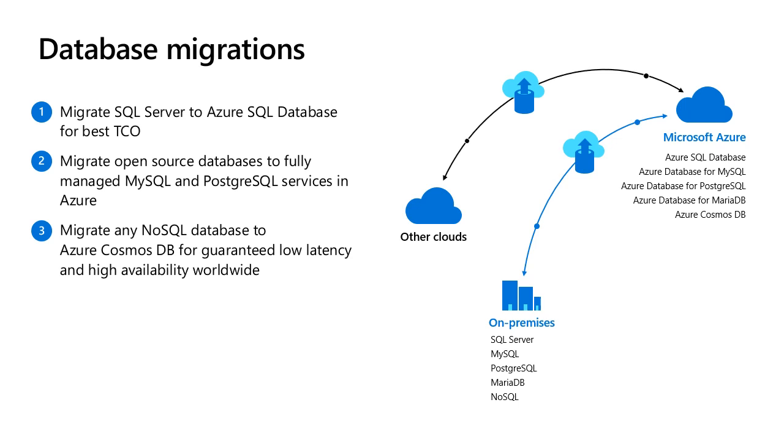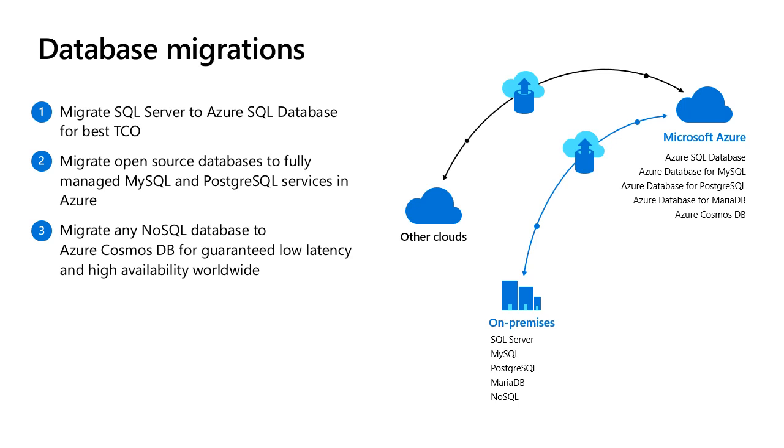Now let's move to migration. At this point we are at the halfway point of the webinar. We have already discussed an overview of Azure SQL Database, the Azure open source managed databases for MySQL, Postgre, and MariaDB, and we've also discussed Azure Cosmos DB. At this point, how do we then migrate from on-premises to the cloud?